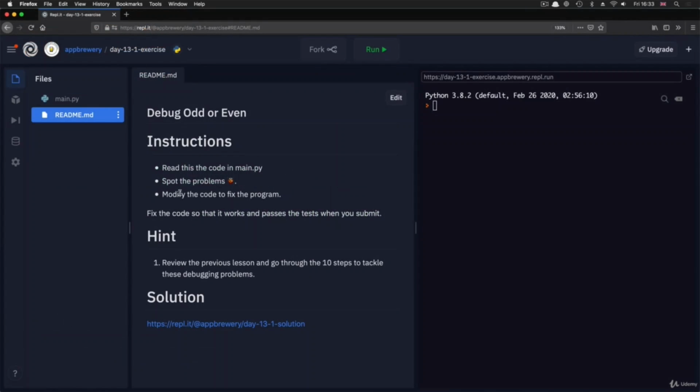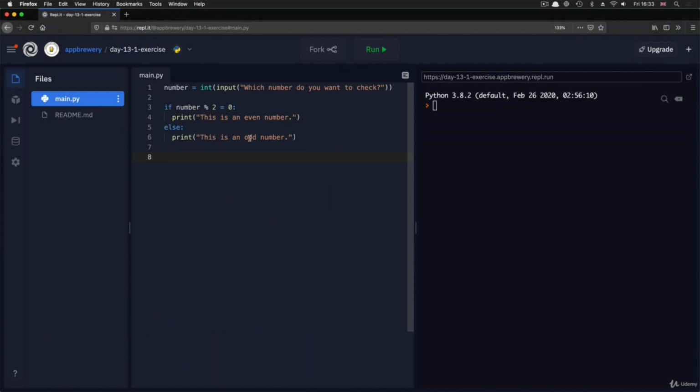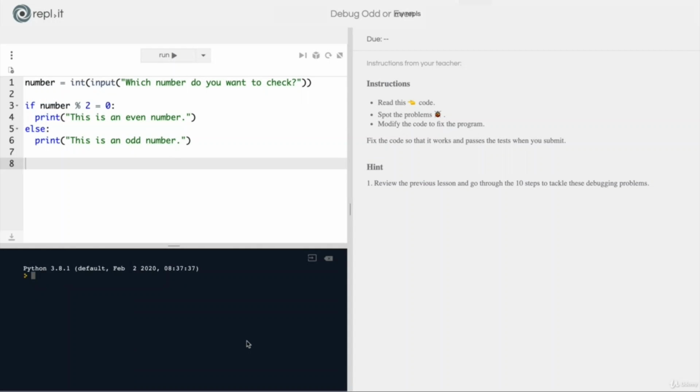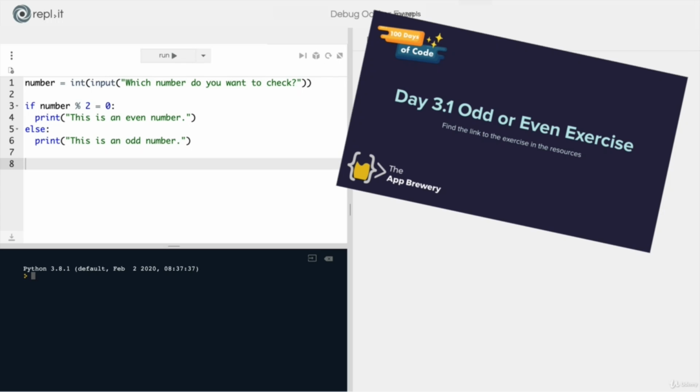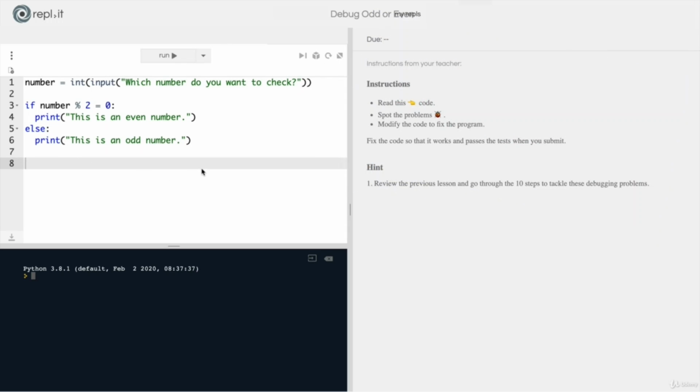All right, so now that you have learned all about the tips and the tricks and the steps to go through to debug your code, it's time to put some of that into action. In the upcoming 3 lessons, I've got a bunch of code that you've already written before. The first one, for example, is the odd or evens code challenge that you did a long time ago. Now, the important thing is for you to not just go back to the old code, copy it, paste it in, submit, done. That isn't going to teach you anything. There's no point doing this if you're not going to learn.